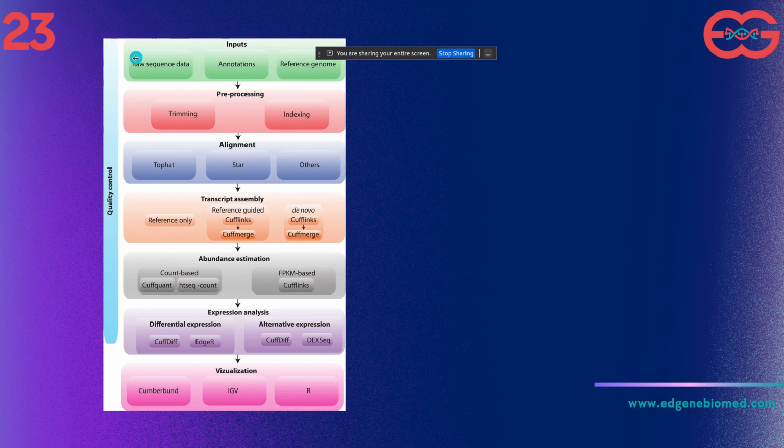Right now, what we have done is that we already have the raw sequence data, which is present in FASTQ format, and we have zipped them so that we can use those for the pre-processing steps. It means that we require quality control.